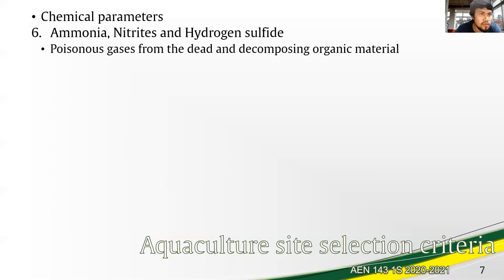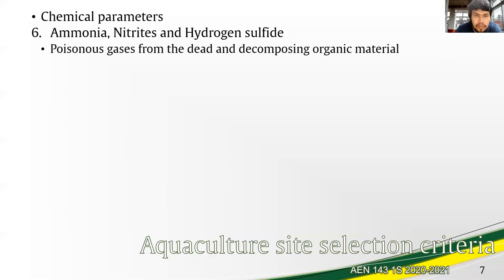The issue with ammonia, nitrates, and hydrogen sulfide is that their levels can never be zeroed, and so the idea is to reduce and maintain the levels of these chemicals in quantities that are safe for the growth, development, and reproduction of the culture species. In later discussions, we will cover the interventions applicable to the different chemical conditions of the water, essentially in ponds, as these different water conditions interact with each other and methods of interventions are likewise intertwined.